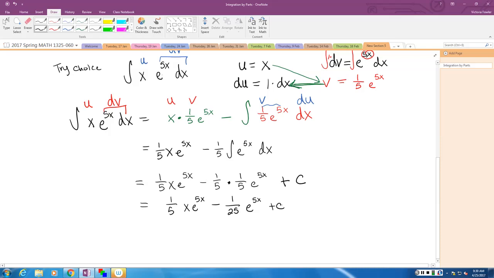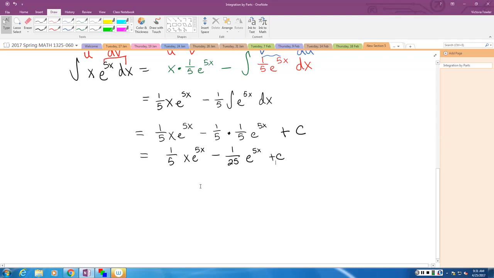And then if I'm considering multiple choice options, these are things that since the beginning of the semester we've practiced on. You get down to an answer choice, and it doesn't exactly look like the answer choices, so you start thinking about ways you can simplify it. So are things kind of coming to mind for you, like factoring something out? Could you factor out a common factor of 1/5 and e to the 5x? That kind of stuff. So just be aware of those things. Like this is fine, but I want you to be aware that you still may have to simplify. Okay, so we actually solved that problem.